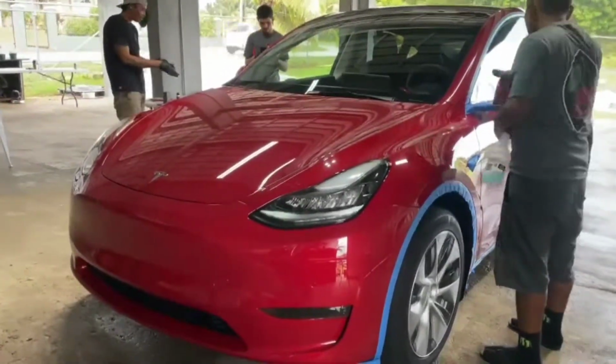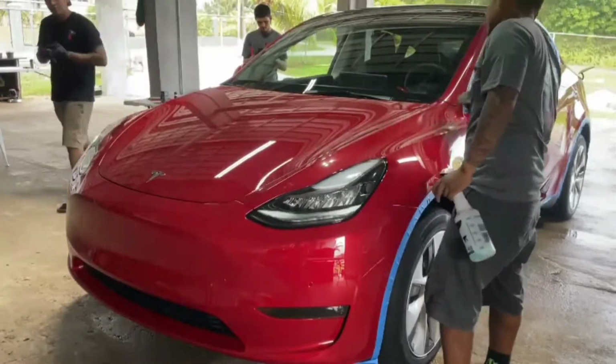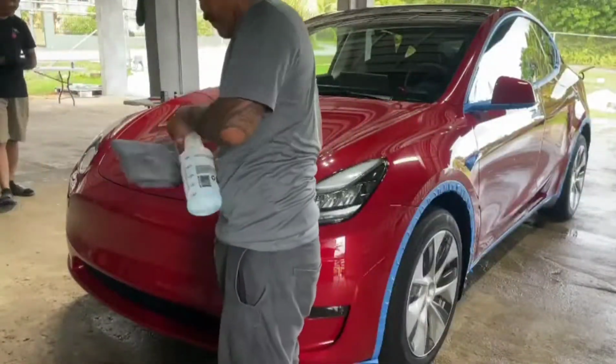Paint enhancement is complete. Let's wipe down this vehicle, get it ready for a ceramic coating. Remember, we're applying a SystemX 10-year coating, which will protect this vehicle and keep it in its like new condition for 10 years.